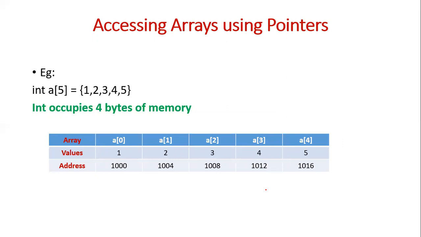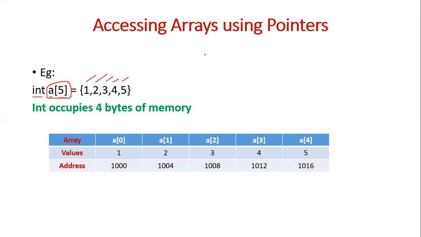Fine. So let us take this example. Say I am declaring an array: int A[5] = {1, 2, 3, 4, 5}. It means it's an integer array, A is the name of the array, and A within square brackets 5 means this array contains 5 elements. What does it mean? It means that this array A contains 5 elements, and these elements are 1, 2, 3, 4 and 5.